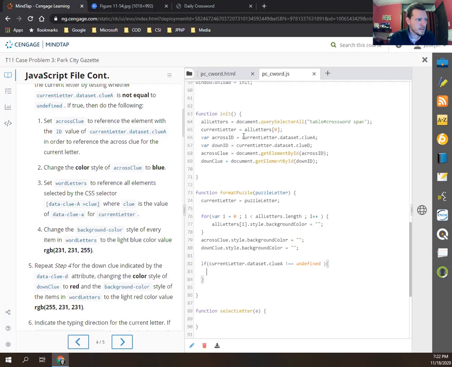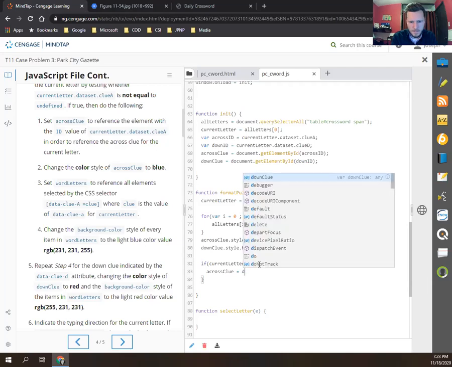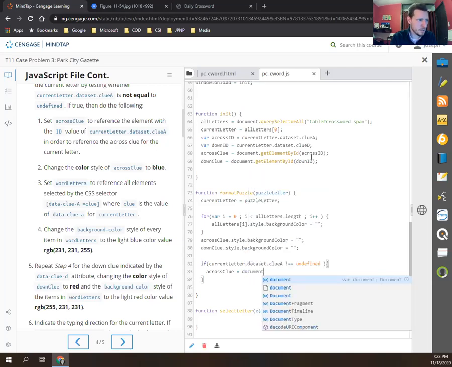But we do have access to current letter.dataset.clue A. So set the across clue, which is another one of our globals, equal to, just like we did up here. Actually, I'm going to copy and paste this right here. Across clue. We don't have access to the across ID, but we can set it equal to what the across ID was also set equal to.